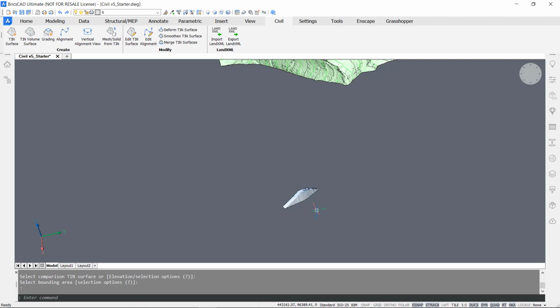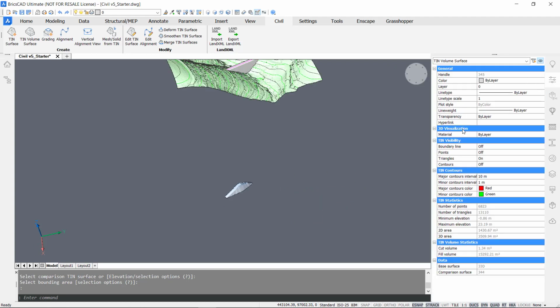So when I select it and I go to the properties, you will see some more information out of it as well. So you can get some properties that are really useful. For example, like the cut and fill volume that you need to create this particular dam accumulation. So this is very helpful information that you can get out of such a thin volume surface.